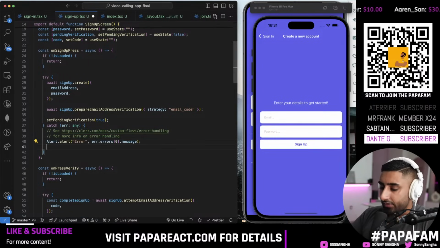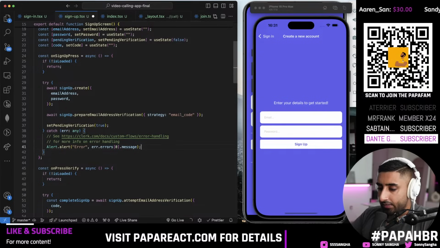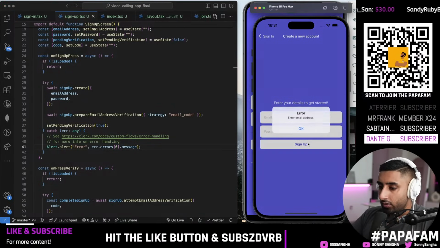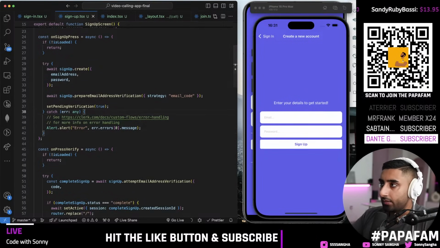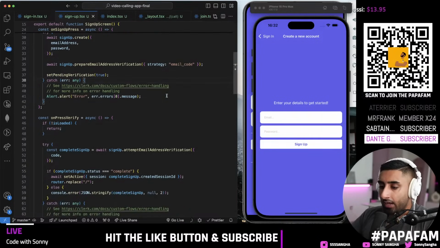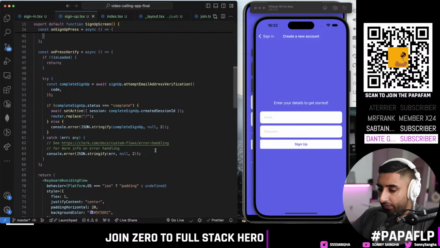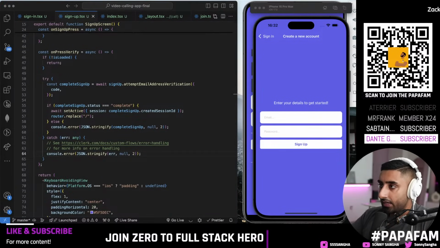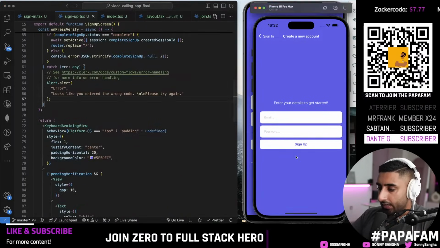I know we said we shouldn't do this, but again, I'm showing you both examples, right? So here, this will basically go ahead and show us what we did wrong. See, enter email address. So this will go ahead and give us the trusted backend behavior. But in that case, what I would actually do is check the error code and then do it accordingly and so forth, right? So that's fine. And then we have the on press verify. So this is for the 2FA. Here I'm going to say, looks like you entered the wrong code instead of what we have here. Okay, so very simply just handling that accordingly, right?